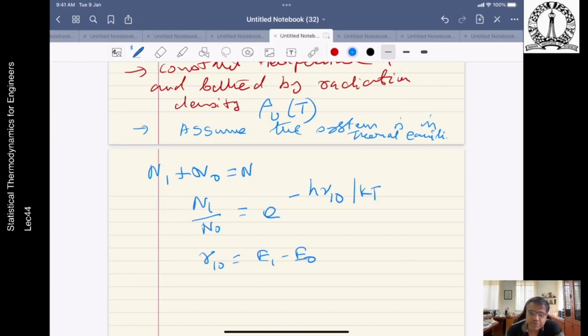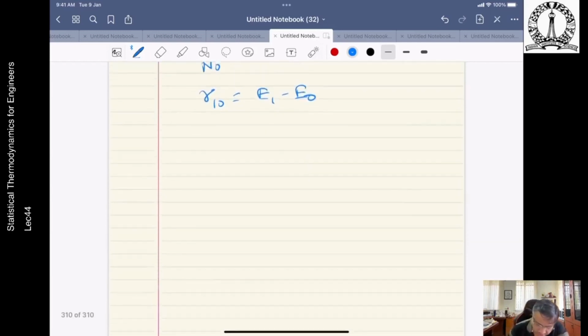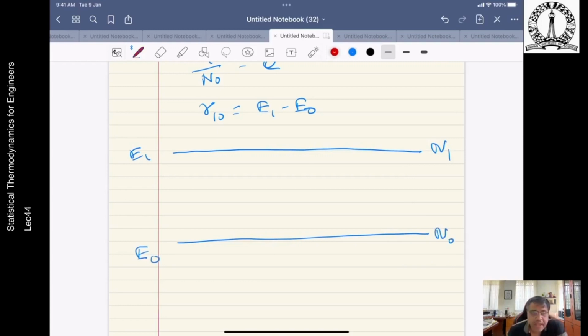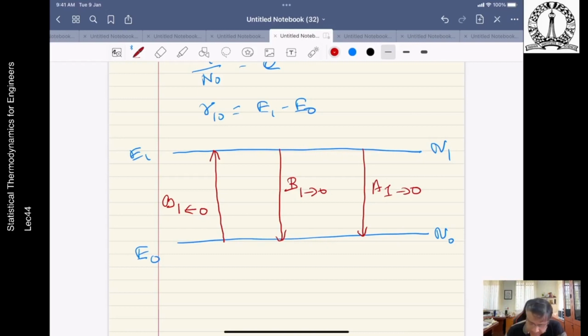So the energy difference between the two levels is h nu10, right? Let us redraw it a little bit. Again, the same thing. This is E1 N1, this is E0 N0, and let us draw a few lines and then we will see what those things are. This is B01, and one to zero. Just hold on and we will explain what these lines actually mean. E1 minus E0 is equal to h nu. Okay, so this is the expression that we have.